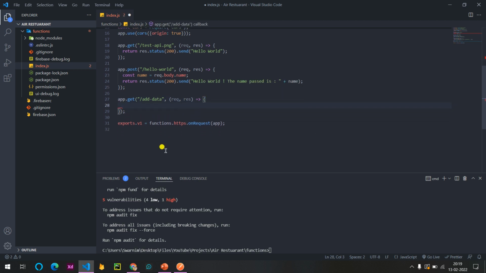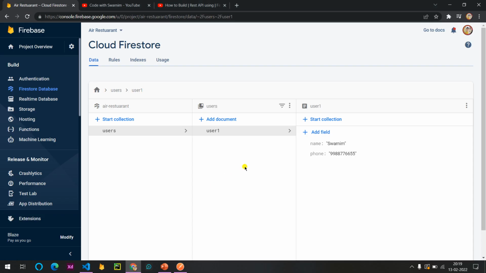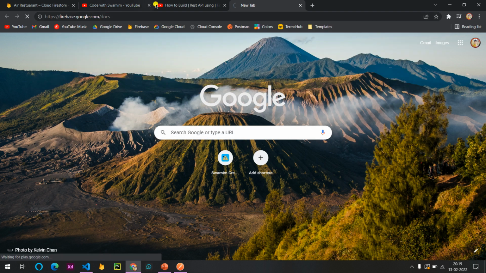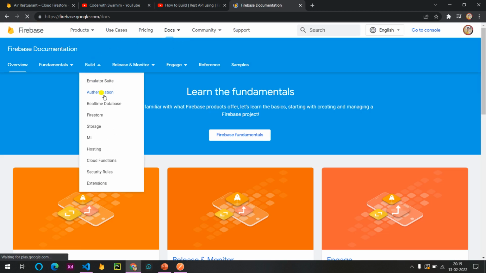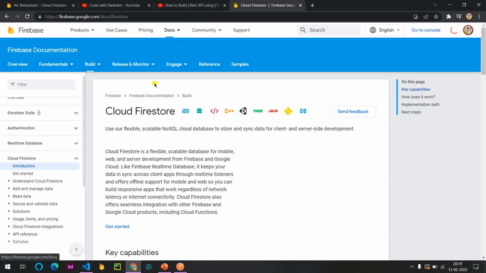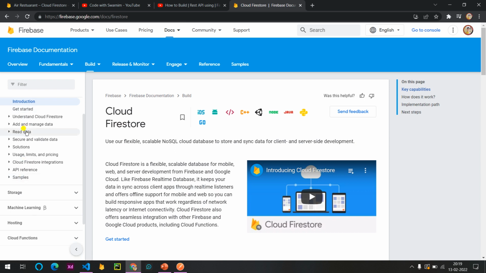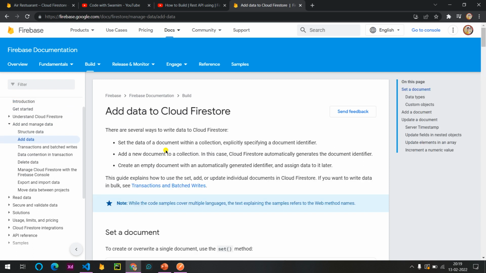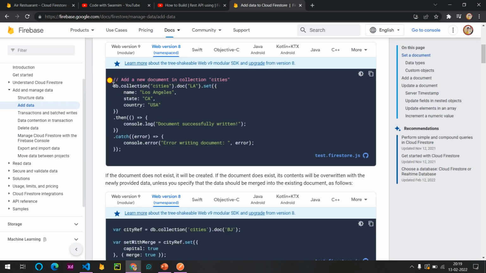So to learn how you can add the data, let's go on to the Firebase site, which is firebase.google.com/docs. Over here you will find the docs on how to add. It's the same code which is used in JavaScript, as all the syntax is the same for NodeJs as well.